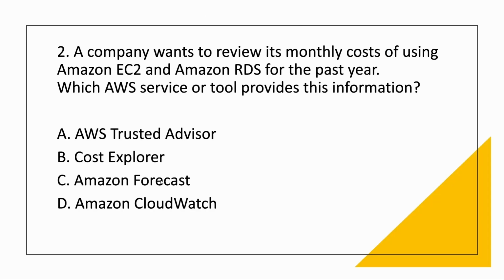So 12 months, right? First of all, AWS Trusted Advisor. Trusted Advisor, I won't be talking about in this session. We have already discussed it in a previous session, so you can check it out in the playlist. Cost Explorer, we saw how it works. And Amazon Forecast. Amazon Forecast is basically a machine learning way of getting an accurate forecast of the weather. CloudWatch also we have seen in the previous video. So let's not waste time on that. So the correct answer for this question is Cost Explorer.